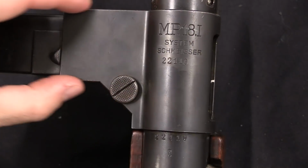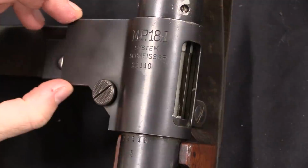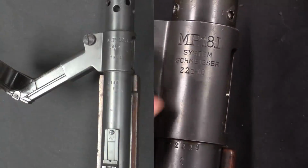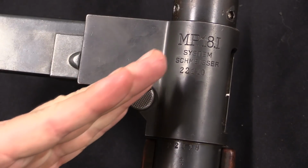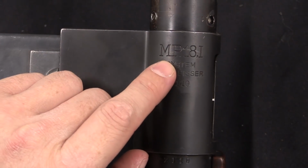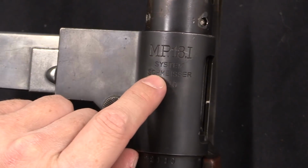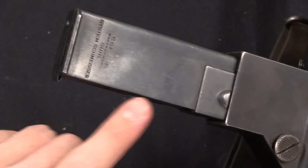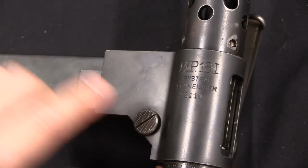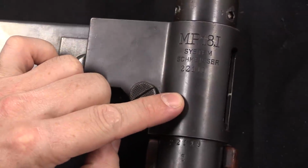Now, this magazine well is essentially the heart of the update. This is the new thing that Schmeisser designed. The original magazine well had an angled magazine well coming back here to take that trommel drum designed for the Luger. Now, when they did the update, Schmeisser put back on the original style of marking. So it's still marked MP-18-1. Now, with System Schmeisser, that refers to the box magazine, which is also marked System Schmeisser. The original serial number of the gun was replaced here. However, any potential 1920 mark was not.